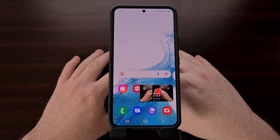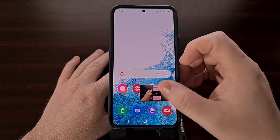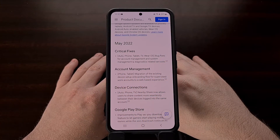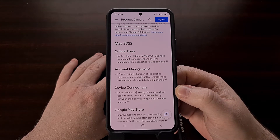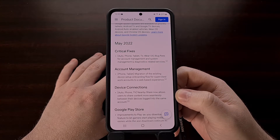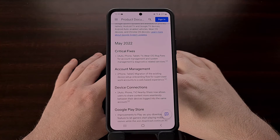In preparation of the upcoming May 2022 Google Play system update, I want to recommend everyone go out and manually update the Google Play Store to version 30.3 or higher, and Google Play Services to version 22.15 or higher. The headlining feature for this month's update is a new feature to Android's nearby share functionality. With these new updates in place, it will be much easier to use nearby share for things like files, links, and text when sharing between devices logged in to the same account.